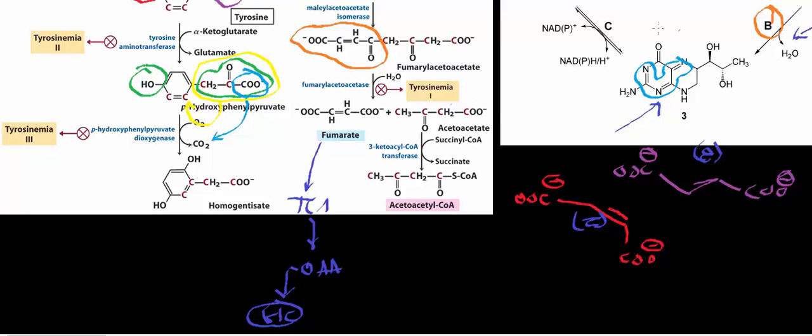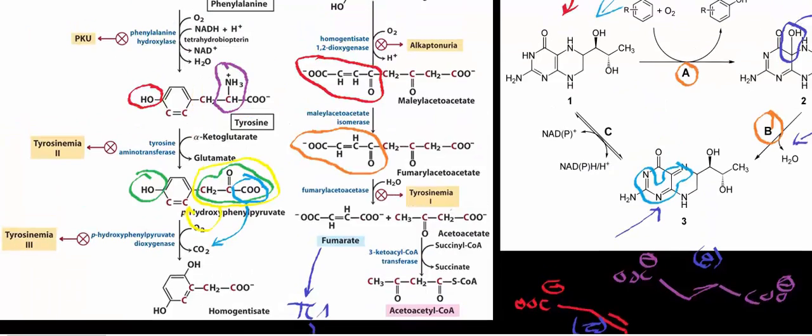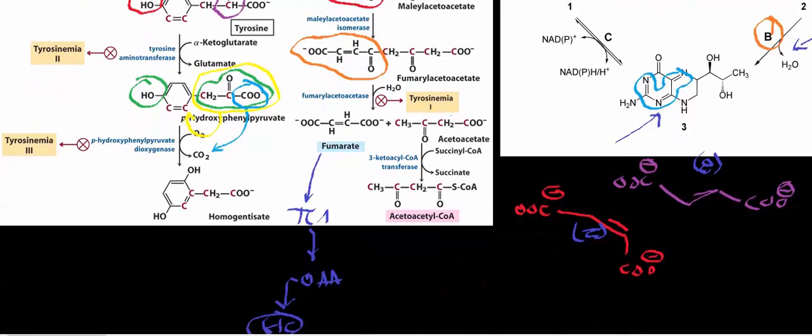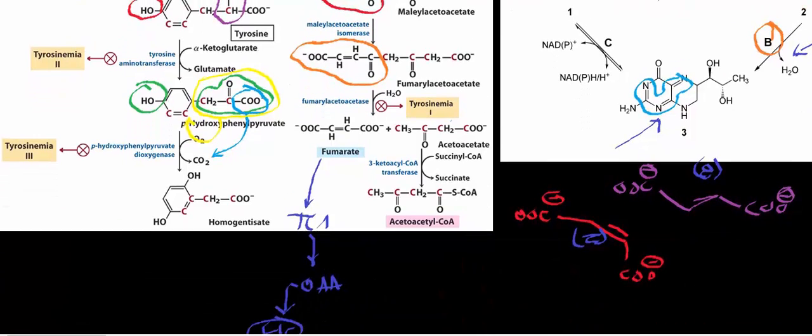tissues. Now, what I want to make perfectly clear about this pathway is all of these enzymes up to this point are expressed in the liver. So this process of phenylalanine and tyrosine degradation is occurring in your liver during the fasting state. But this last enzyme that you see here, I don't even think they should have put it on here because it's a confusing thing. This enzyme right here, which they call 3-ketoacyl-CoA transferase, another name that you might hear this enzyme referred to as is thiophorase.